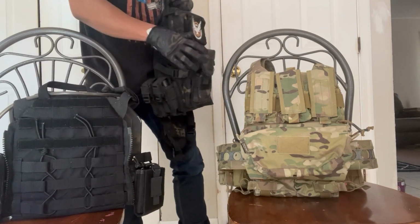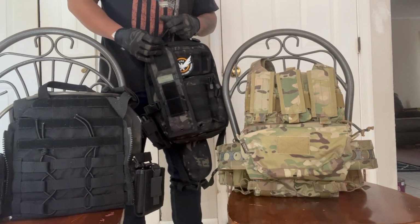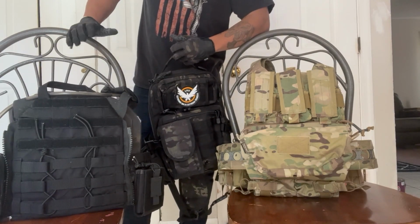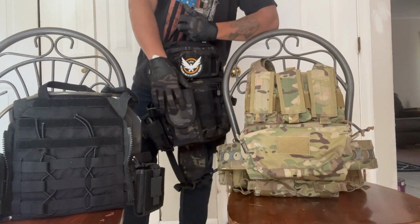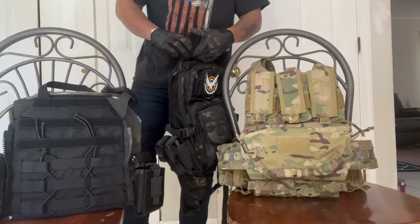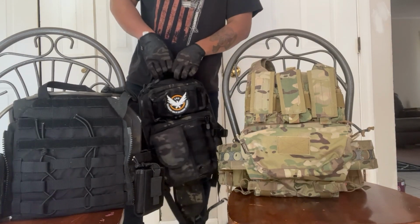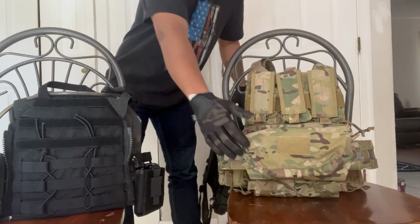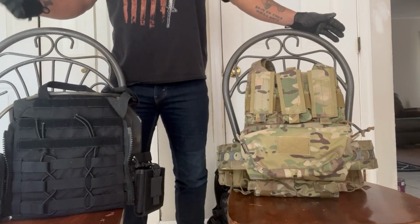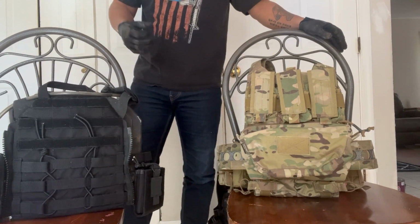This would either be on the left or the right side, and a separate magazine pouch. Now this, again, is a buddy mag, primarily. If somebody needs a magazine, somebody's out of ammo, we're in a bad situation, whatever, that would be back there for them to go through and grab at their leisure, as are those flashbang pouches. Now I do have a separate, larger general purpose bag that would mount to the bottom of it. Again, same thing as this one here. It would serve as carrying my tank, carrying food, carrying snacks, whatever else I might need to carry.